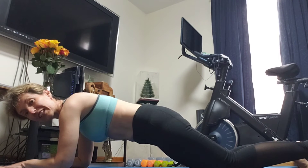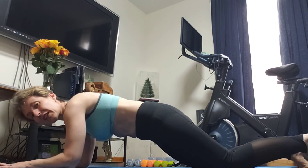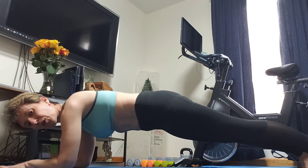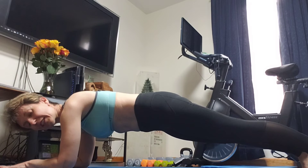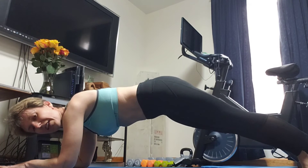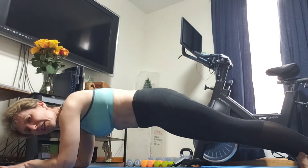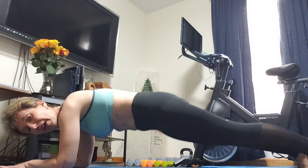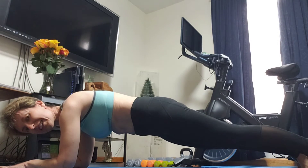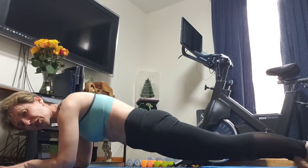I forgot to count, but I hope you have a clock. Stay up and keep your core tight. See the difference — low or high? If you stay too high, it's terrible. I have lower back pain if I try to stay high. We don't want to be in a down-dog position. Stay neutral — not like a snake.